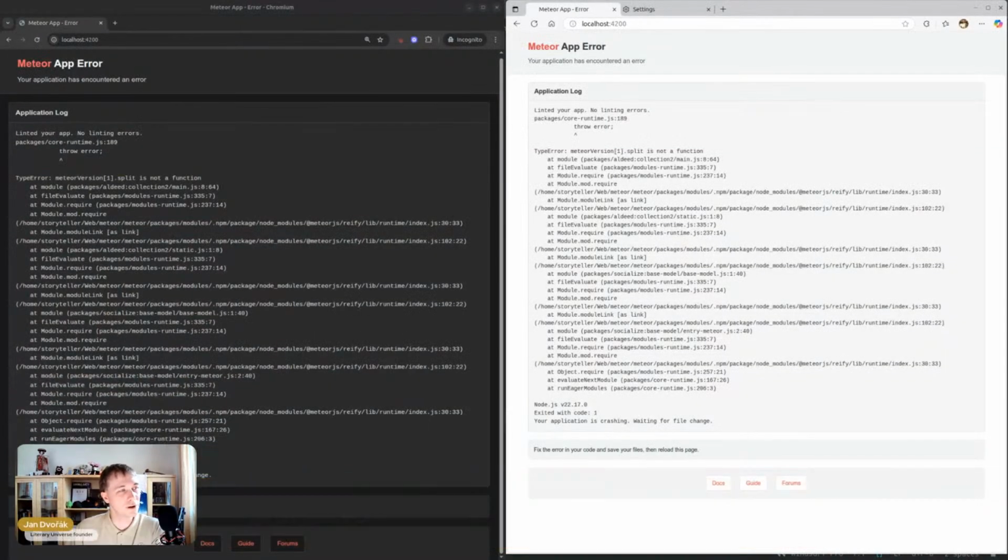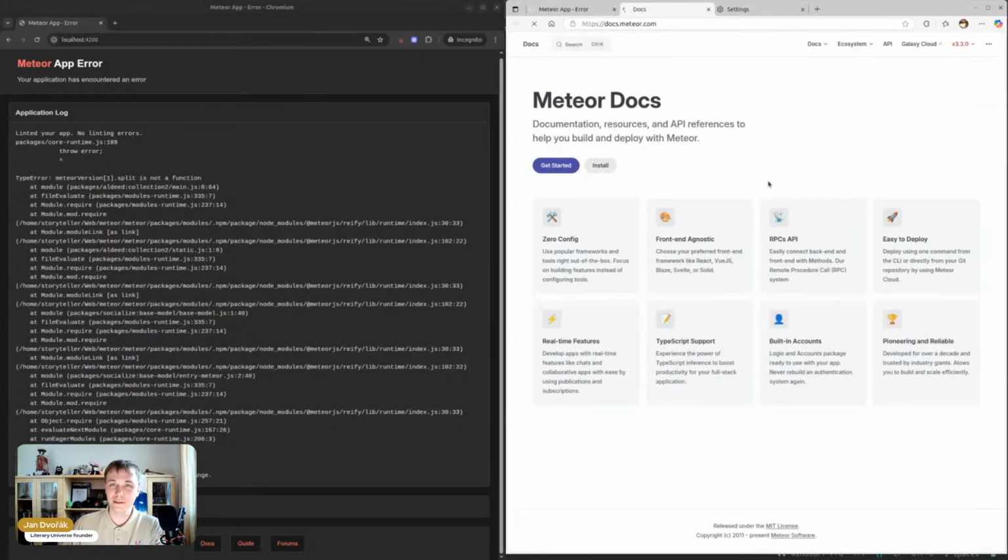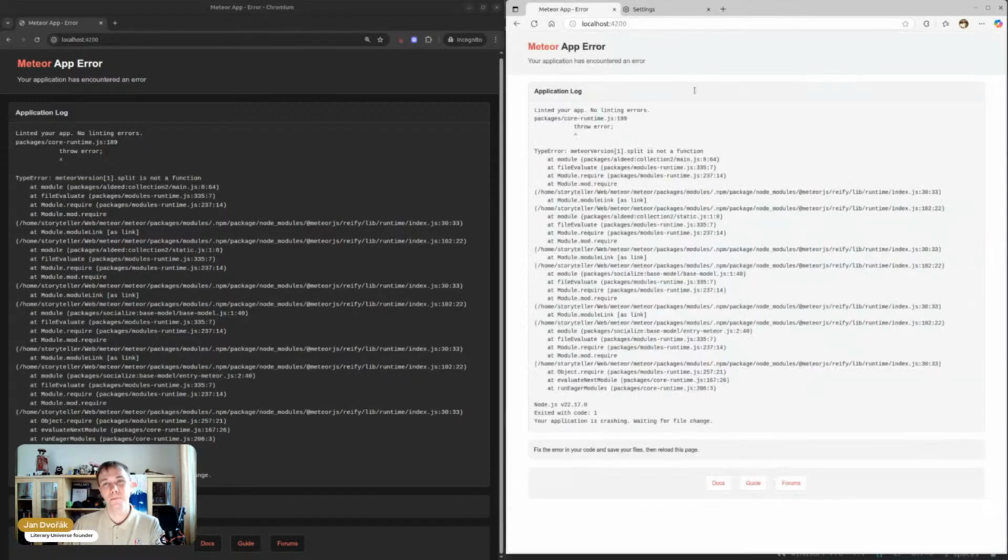But at least we've got some new improvements in how the error looks. We've got some links here so that people can go and troubleshoot the issues with documentation.